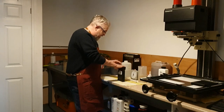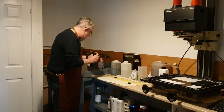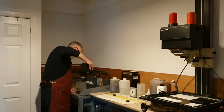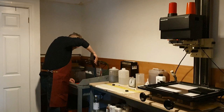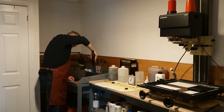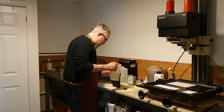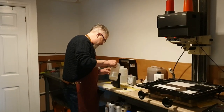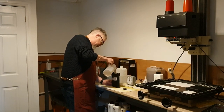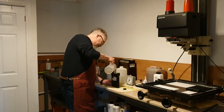So I'm now getting it ready. Opening both. Empty it out. You'll see the colour change. Look at the colour of that. As I say, it just opens the gelatin and allows the developer to go straight in. I always do that. Now we're loading the developer. The ID11, 475 mil.